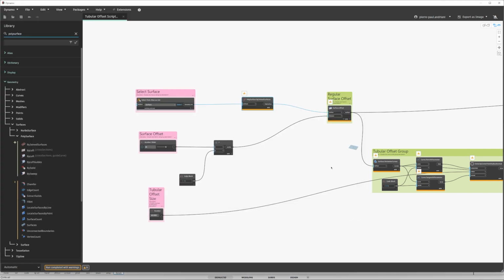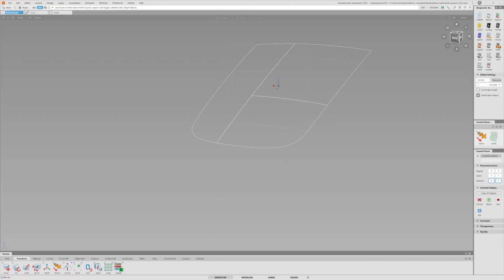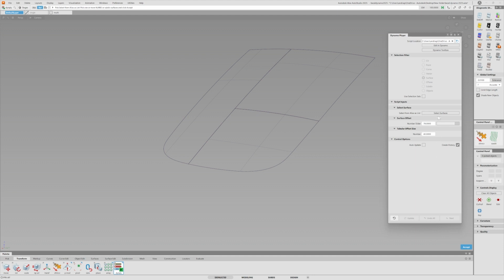Now let's go back to Alias and recall that script. Make everything else invisible, use the player and select my surfaces. Let's go with 100 and a tubular offset of 10 and say build. It's a more complex operation, I think.